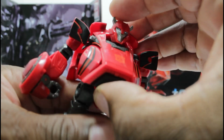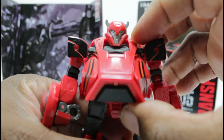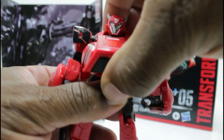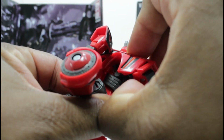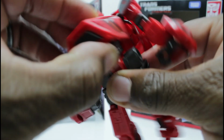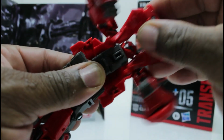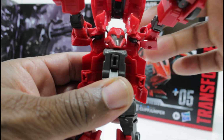Then from there, let's bring that back part out, so we can have that back part out like that. Then from there, what we can do is bring the chest up, if it'll let me. I don't know if it's gonna let me bring it up or not. Like something's stopping it. Yeah, something was stopping that joker. So we're gonna bring that up, make sure his head is level.